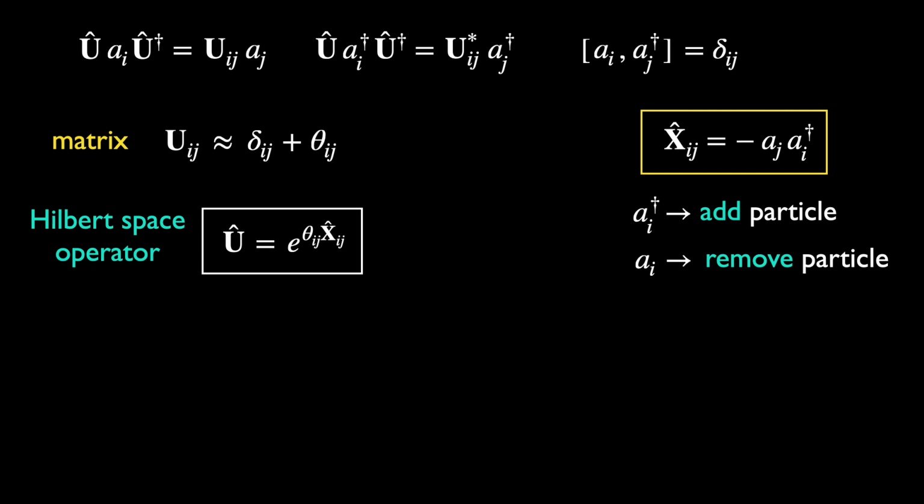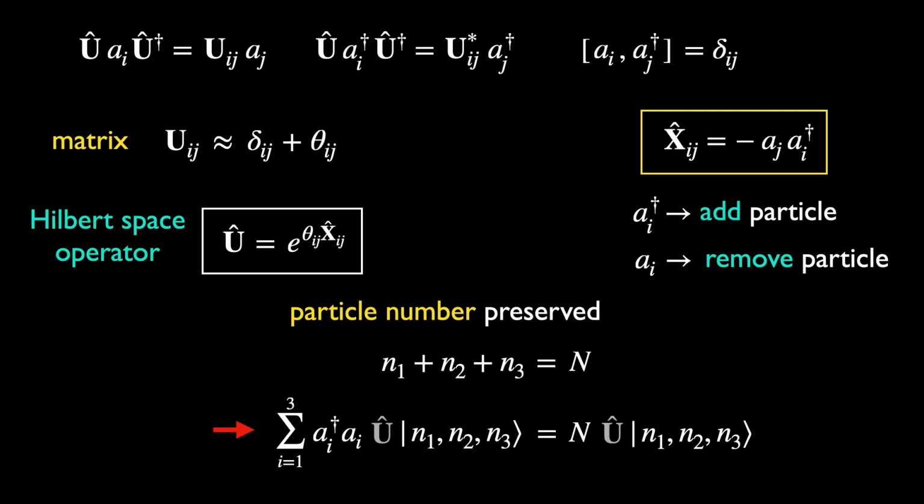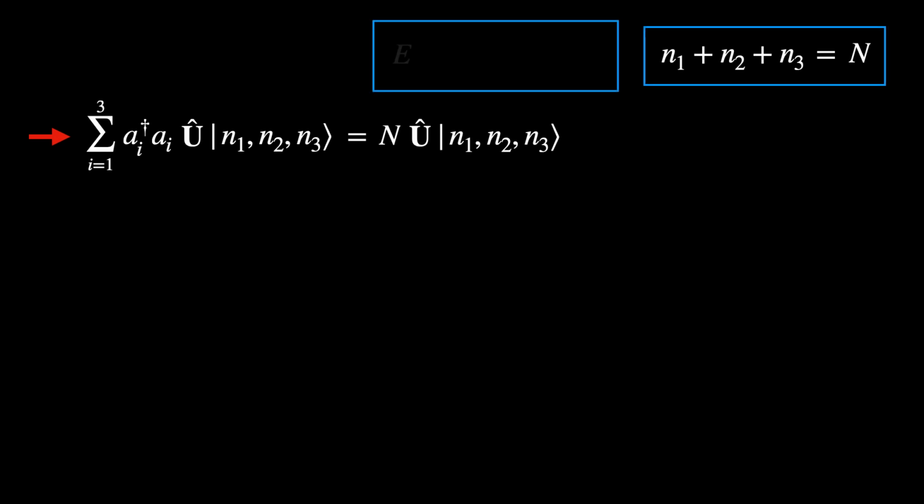Recall that these are sets of states that cannot be moved out of the set by any SU3 transformation. It is easy to see that these are the degenerate energy subspaces where all the states within a subspace have the same energy. This is due to the fact that the symmetry generators cannot change the number of particles in a state. They just move the particles among the different flavors. U hat cannot change the particle number as we have already noted earlier, and thus also preserves the energy.